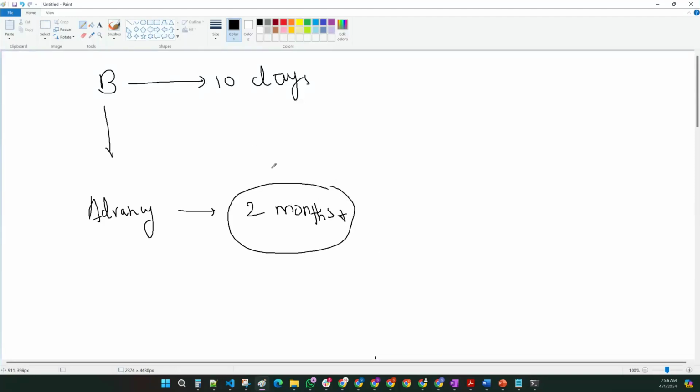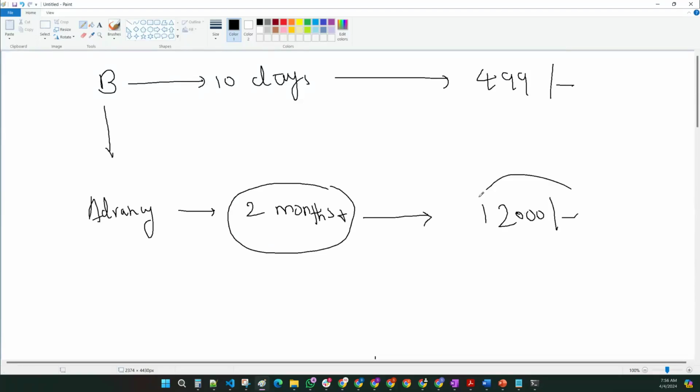And one more thing is that for this one the fee is $499, but for the advanced course I think we are yet to decide it. But as per me, I think it should be 12K. But I'm not sure whether the admin are going to put it or not. Maybe if they are putting more, I'm not totally sure. But as per my previous batches, it is 12,000. Timing will be same, sir. Timing we are yet to decide.